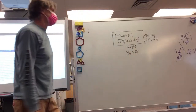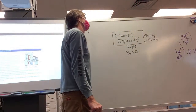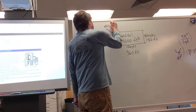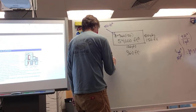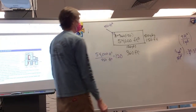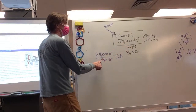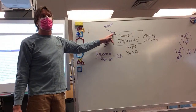Okay. All right, and then the next part of the problem mentions how the pallets are 450 square feet. So I thought, okay, so 54,000 square feet is the football field, so if you divide that by the square feet of the pallets, you get the number of pallets needed. So 54,000 divided by 450. And that was 120 pallets. Exactly? Yes. Wow. So she figured out how many 450 square feet there are in the whole football field by dividing by 450. So it'd be like having 120 squares, each square equal to one pallet of sod, 450 square feet.